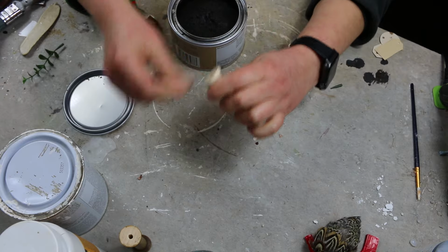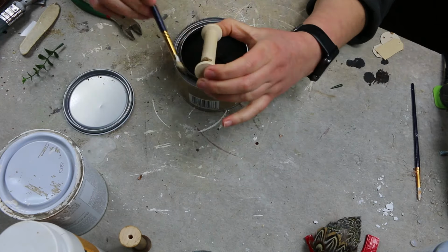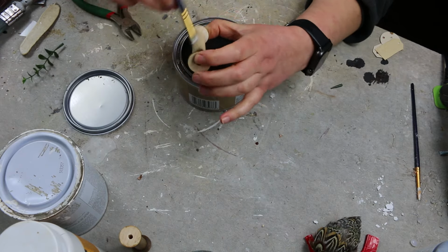So now I'm going to pull out my holder. Actually, this is a thread spool, and I'm going to apply a dark wax.